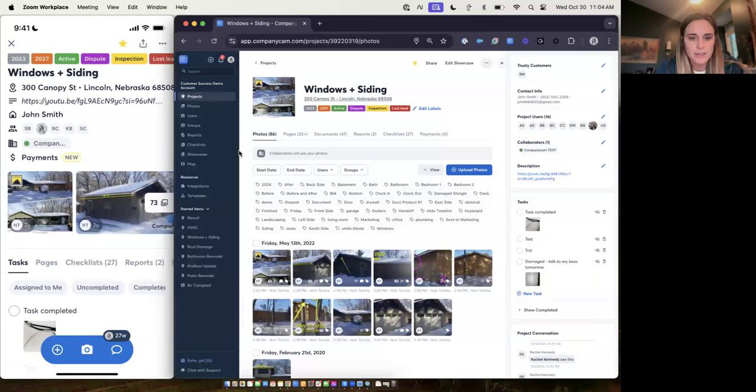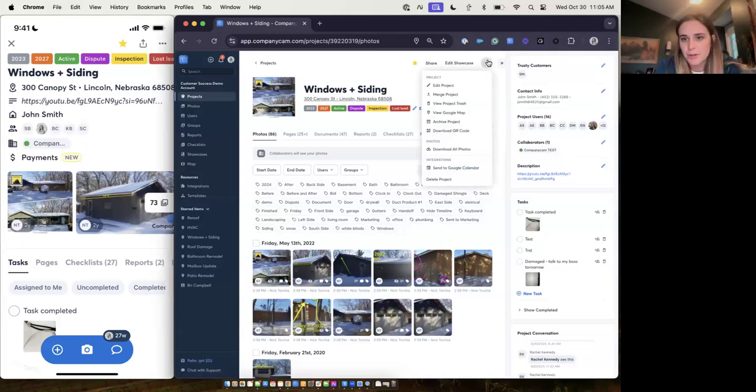Okay, let's get into CompanyCam. So first thing we're going to talk about here is archiving. On my screen here, we have CompanyCam on the left-hand side. That's my mobile device here. And then, of course, we have CompanyCam on desktop. I have already created a project, and I'm looking at my windows and siding project right now. So to archive a project, it's actually pretty easy here. You're just going to come up to your three dots in the top right corner. So again, I'm in my project, three dots, top right corner, and we're going to have this archive project.